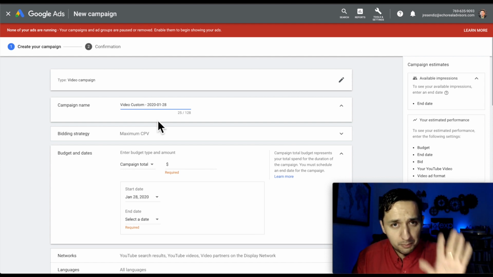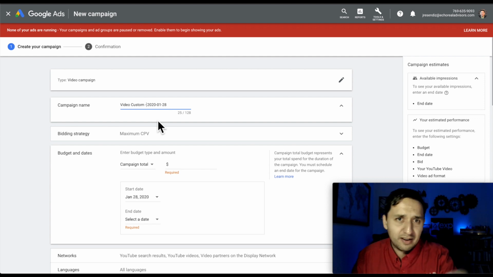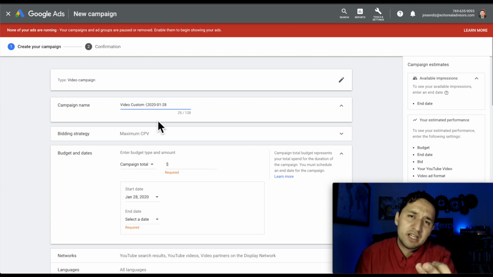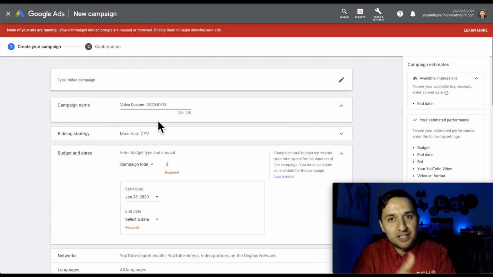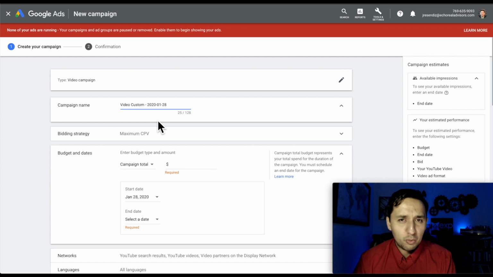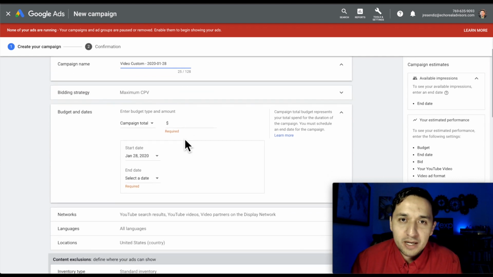So you want to be able to log into your dashboard, see the date that it was created, see everything that you're targeting. If you're advertising in stream, if you're advertising only on YouTube search, if you're advertising, let's say discovery, which is the opposite of advertising in stream. And if you're advertising based off of cost per view or cost per impression. All of these things may be foreign to you, but once you start running these ads, they're not going to be foreign to you. They're going to be important for you as you're split testing. And I know I just went into a 5-minute thing just on the campaign name. Know that it speeds up. Just giving you a bit of a heads up there.